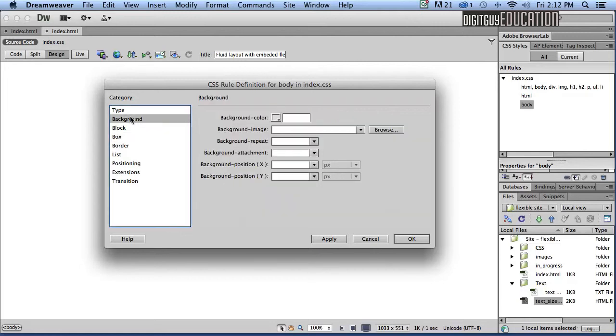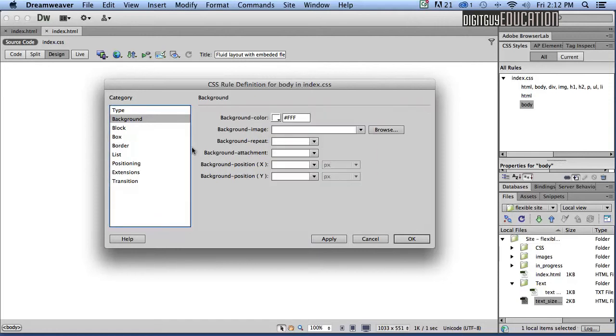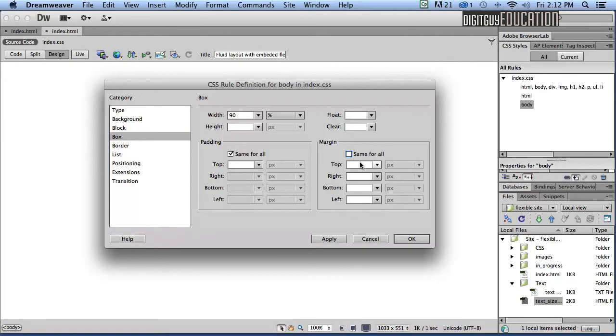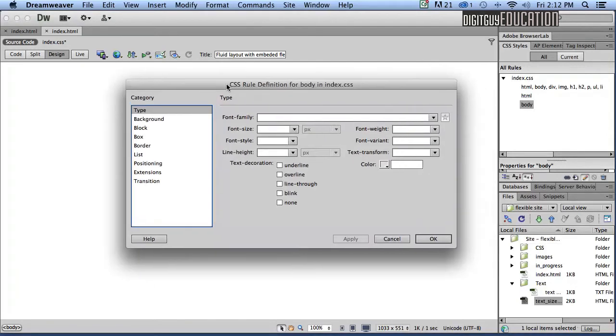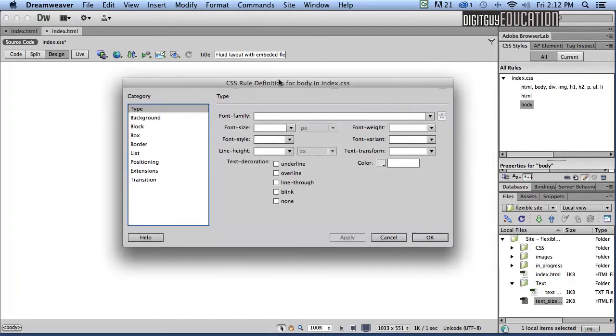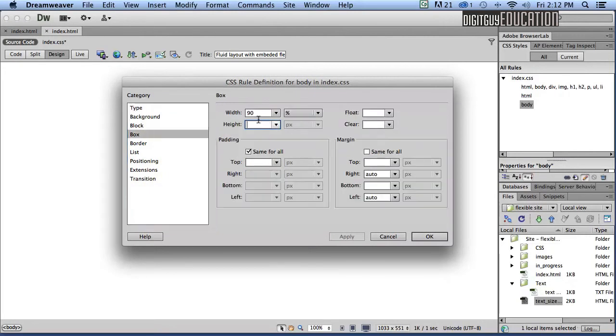Very clever, really. I'm going to go to my background color. I'm going to give it a background color of white. In my box, I'm going to go to auto for right margin, auto for left margin, and OK. Now I also need to actually give it a depth, because as it has no content like most tags, unless you put some content within it, you won't be able to see it. So in my box, I'm going to give it a height of, say, 1,000 pixels.